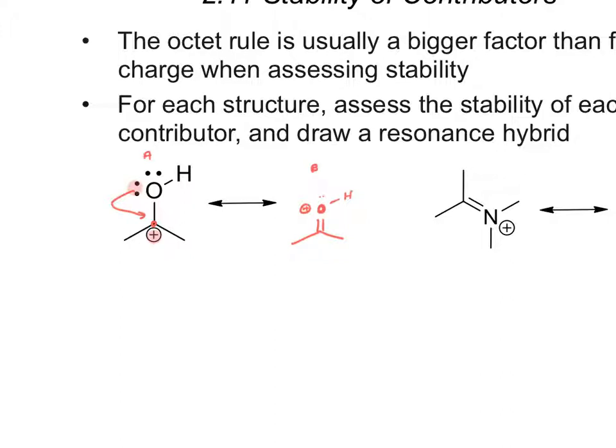If we're thinking in terms of putting the positive charge on the least electronegative element, ideally it would be put on carbon as opposed to oxygen, because oxygen is more electronegative. So you would think structure A is going to be a larger contributor, right? But the thing that trumps all of this is octets. In structure A, carbon lacks an octet, but in structure B, everyone has an octet. So even though we have a positive charge on oxygen in structure B, and we'd like to put it on carbon instead, because everyone has an octet, structure B is going to be a greater contributor to the overall structure.